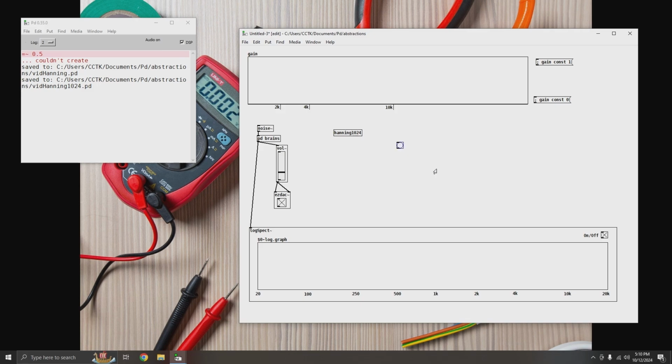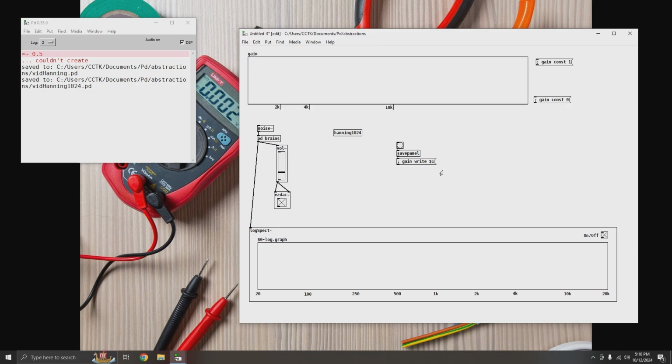So what we'll do is we've got a button here. We'll go save panel first. It's actually not going to be an object. This is going to be a message. And it is going to say, semicolon, name of the array, write, and then $1.